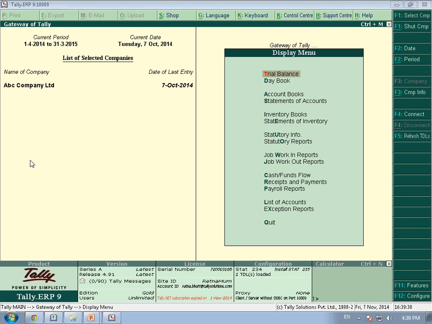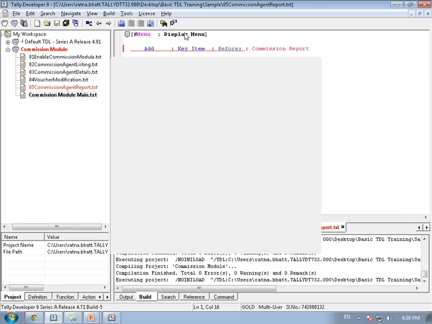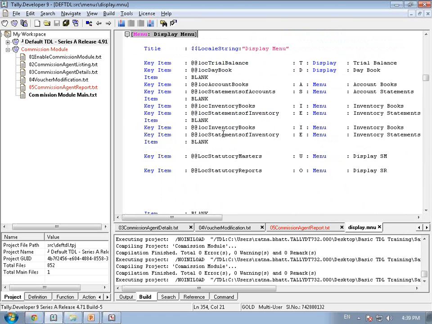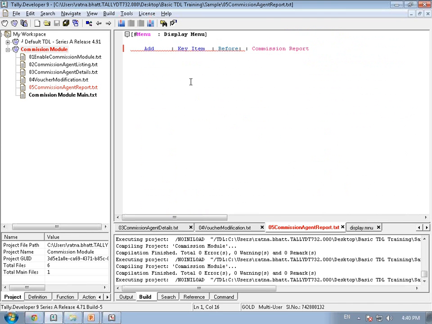I will add it above my cash fund flow. Add key item before at that cash fund flow, commission report.